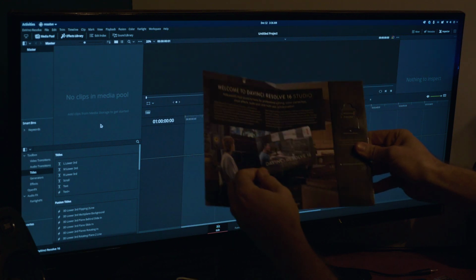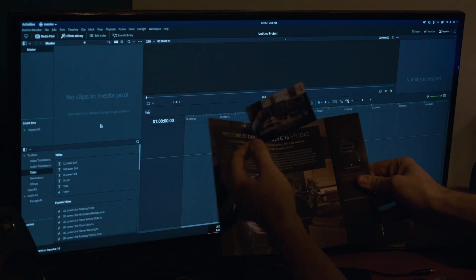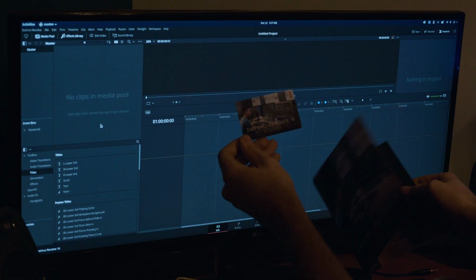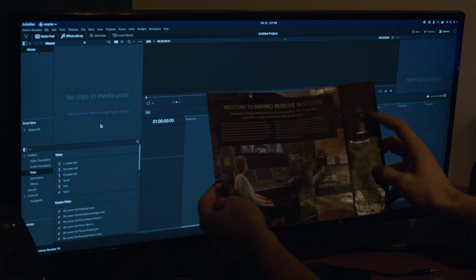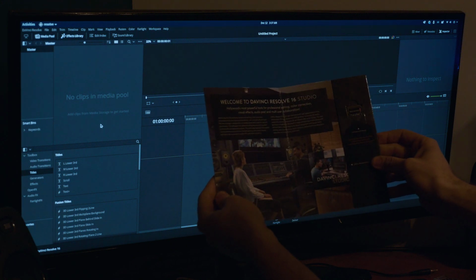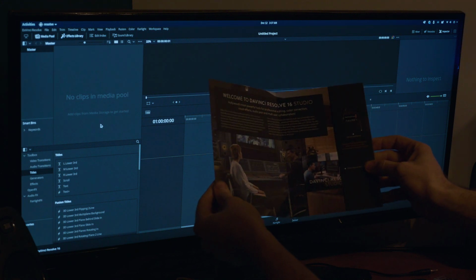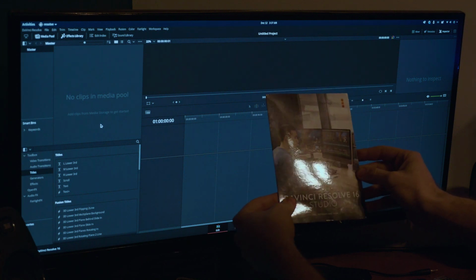And then this right here, this little credit card looking thing, this is the product key. Now, I'm not going to show you the back because it obviously has my product key on it, but that's it. The product key, this little envelope, and the software on an SD card. I just thought that was a really interesting way to actually distribute their software. I've never seen anything like that before.